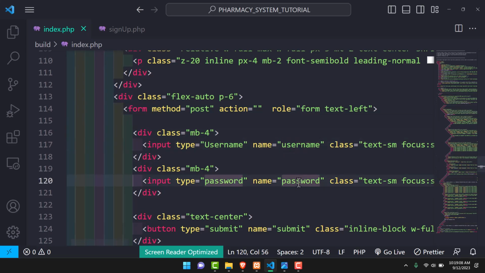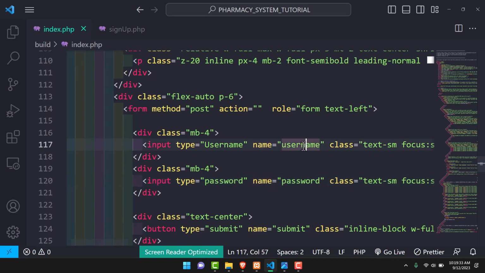And if you have been following this tutorial, you already know that for you to be able to pass information from one page to another in PHP using forms, you need to have the input, and the input needs to have the name, as you can see here, being one of the attributes that you're going to use, and which is going to be used to grab that information that the user is going to provide.